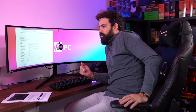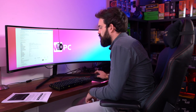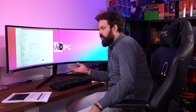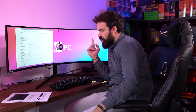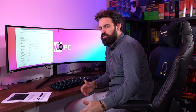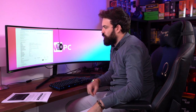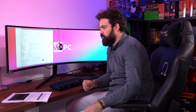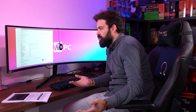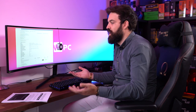We've just ran another more in-depth color test, and as you can see, colors are pretty much perfect. If you're like a developer, content creation guy, this is going to be absolutely perfect for you. The average delta is 0.23, so pretty much perfect. White point, 6500 kelvins, exactly what you want. Dark point hasn't changed a great deal, but I mean, you can't really get much lower than 0.06. You can, but your eye can't tell the difference.